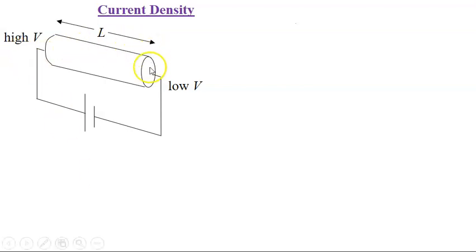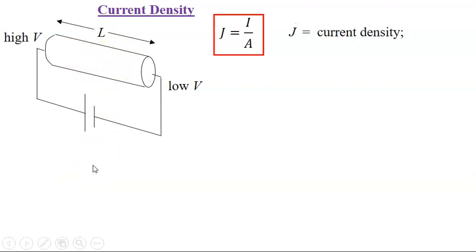If you can imagine sectioning off the wire into a little bit of current there, and a current there, and a current there, it's possible that all the currents will be the same anywhere inside the wire. It's also possible that it's not. And to account for this, we're going to define this idea of current density, like the concentration of currents, which may or may not be uniform throughout the conductor. And so here's going to be our definition. Capital J will stand for current density, and it's going to be current over area, where area is the cross-sectional area of the wire. So we'll define capital J as current density.